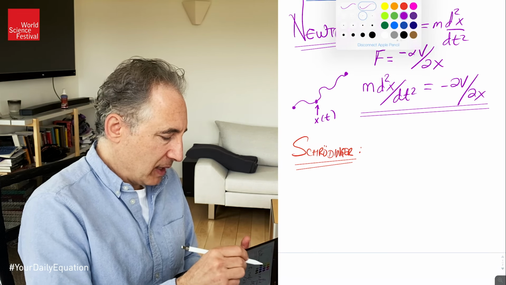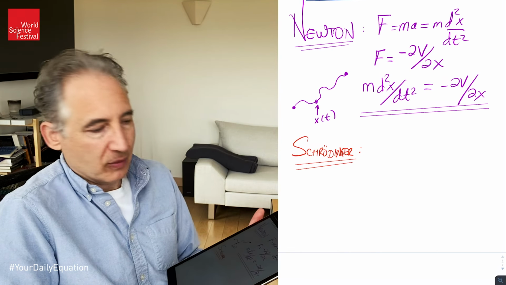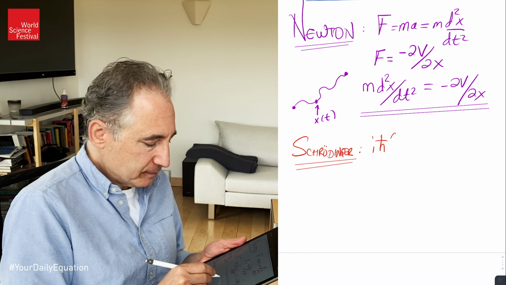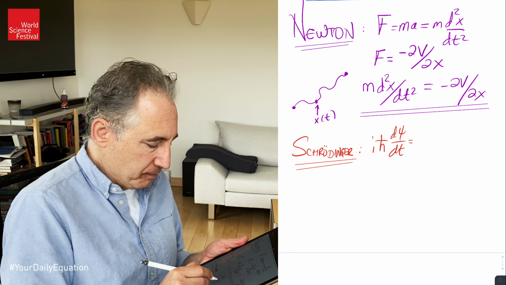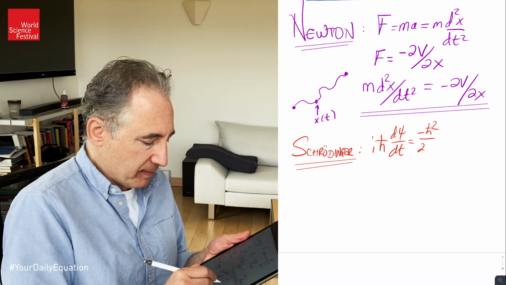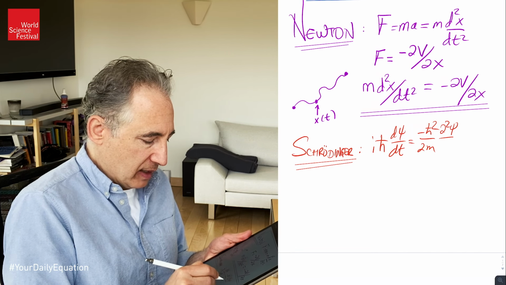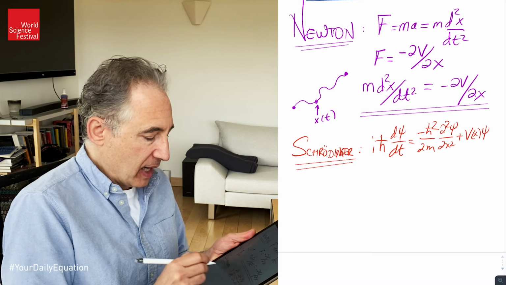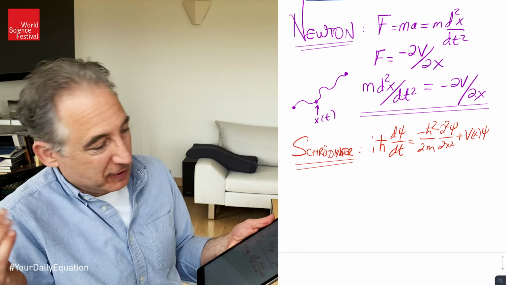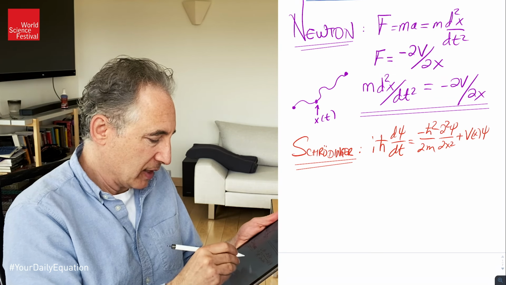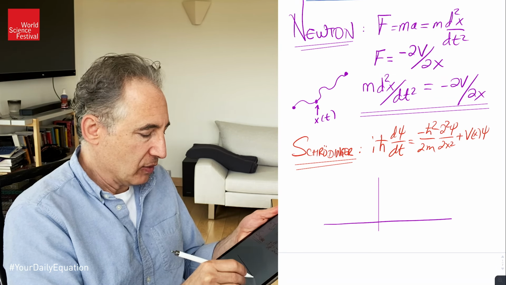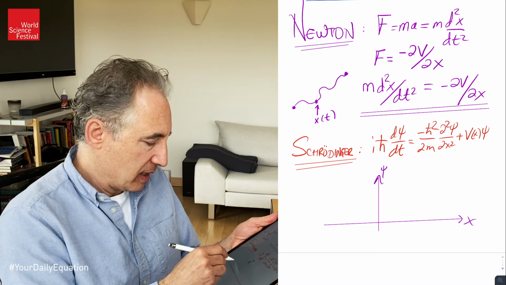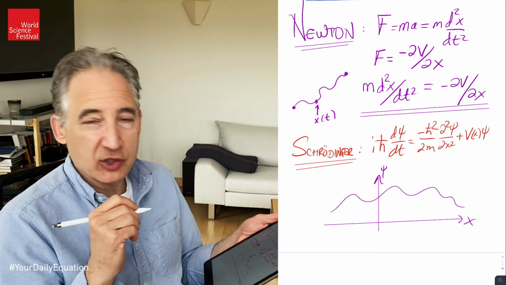Schrödinger says, well, that's really not the right way of thinking about the world, fundamentally speaking. Instead, he gives the world the equation i h bar d psi/dt equals minus h bar squared over 2m d2 psi/dx squared plus V of x times psi. And in this picture of the world, of course, you're not looking at trajectories any longer. You're looking at this probability wave, this wave function called psi. It evolves in time, so that might be its shape.